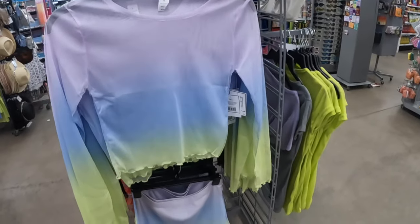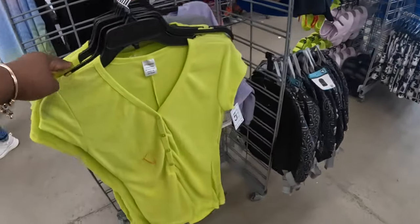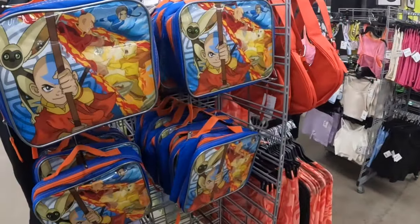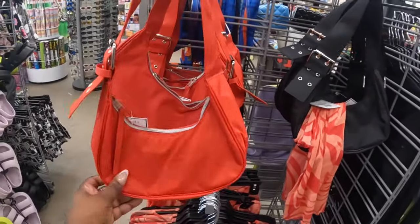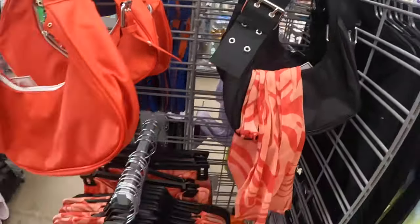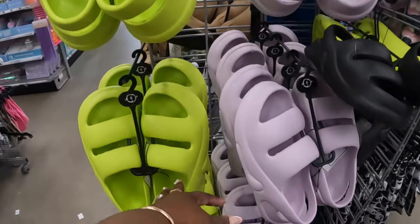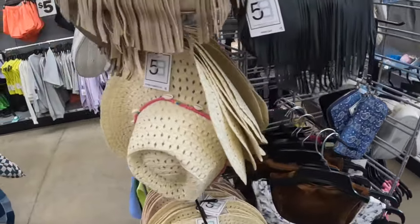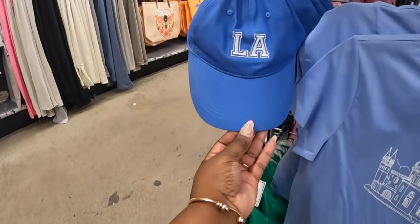Look at these cute tops. So they have these tops with the bottoms. They also come in the black with the bottoms. Let's see these cute dresses right here. These are five. I also have a purple. Oh, and they also make the set in a red. So here's the black and the red purse. And then they have the set in a swirly red color. Cute shoes. Oops, sorry. LA and New York. These are $5.